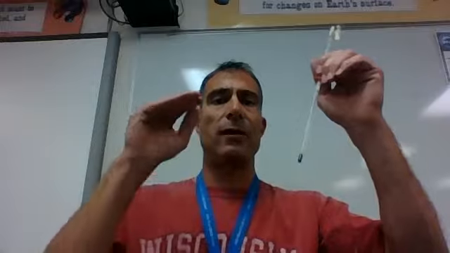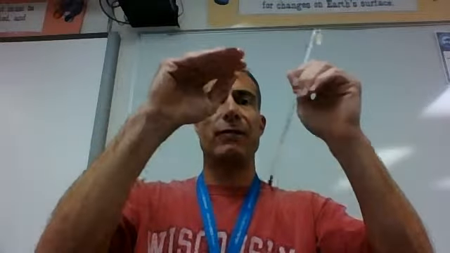Okay, now we have different temperature scales. The main one that we use in the United States is the Fahrenheit scale. On the Fahrenheit scale, water boils at 212 degrees. It freezes at 32 degrees. There's another scale that's more common in the world. We don't use it here very often, but in the world it's very common. It's the Celsius scale. Water boils at 100 degrees Celsius and freezes at 0 degrees Celsius. So 0 degrees Celsius and 32 degrees Fahrenheit are actually the same temperature, just two different scales. The same with 212 degrees Fahrenheit and 100 degrees Celsius. Same temperature, just different scales.